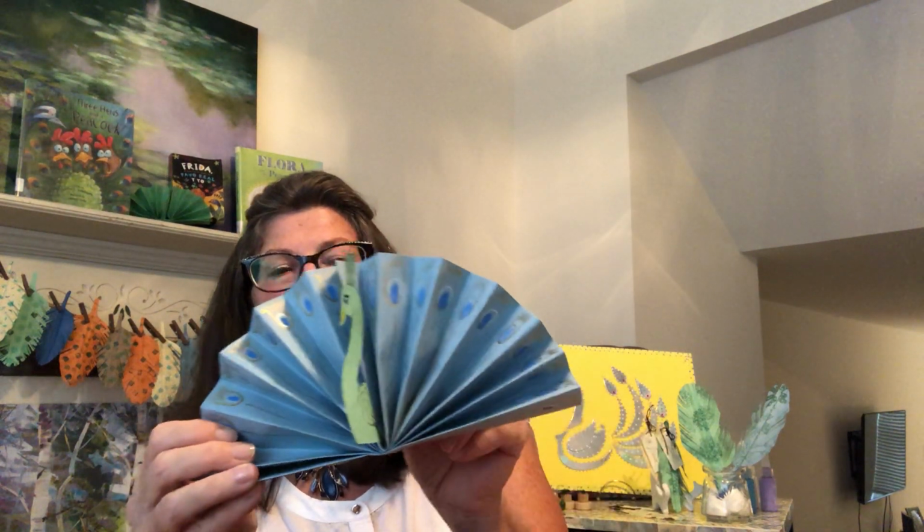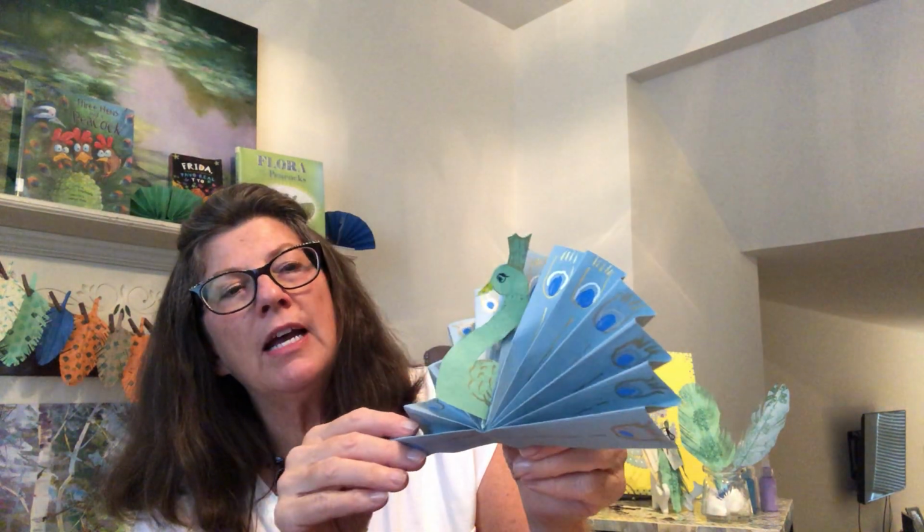Now what you're going to need for this first craft is 2 pieces of construction paper, and I like to use 2 different colors. You can do this any way you want because this is your craft. I also like to use a paint pen, but crayons, stickers, anything that you like to decorate and embellish your peacock, why don't you grab. And other than some glue, I think that's pretty much it for this first one. Okay, so let's get started.